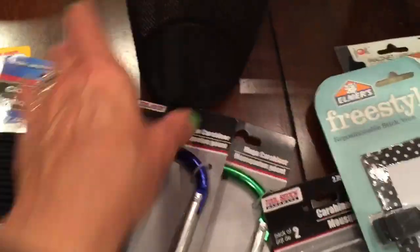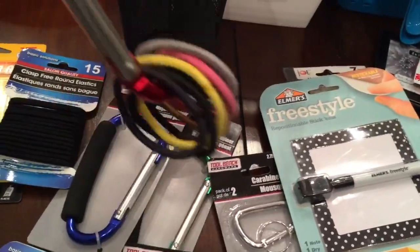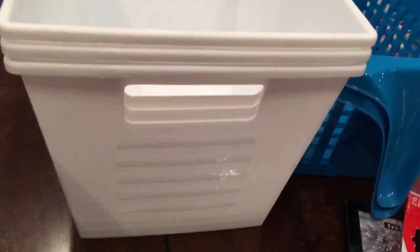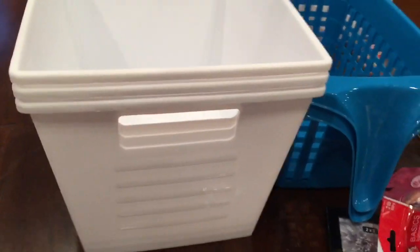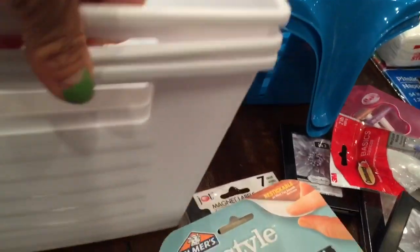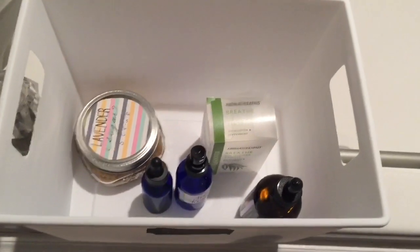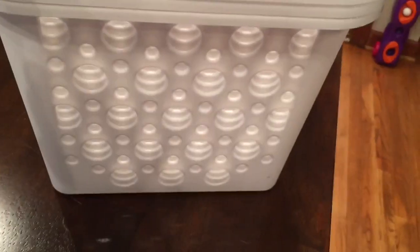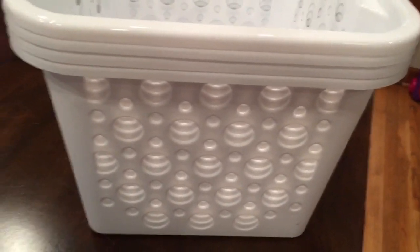I also got some small, thin hair ties and I keep them organized so I don't lose them — they go in my hair bow drawer. I picked up a small container to use as a plunger holder in one of the bathrooms. My favorite Dollar Tree find are the organizing containers — I bought a few. I'm planning to put some near my bathtub for scrubs and essential oils. I got blue containers for the kitchen and white ones for the laundry room.